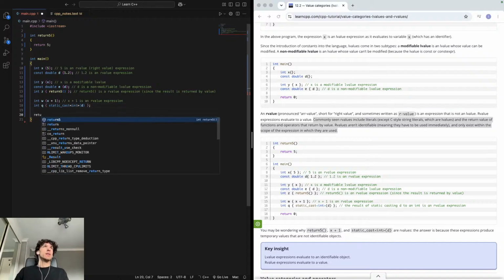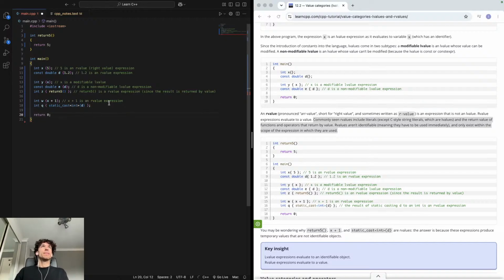And then returning 0, as always. So the result of static casting d into an int is an R value expression. Okay.